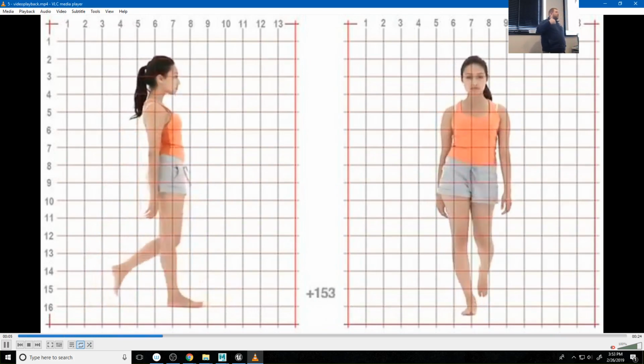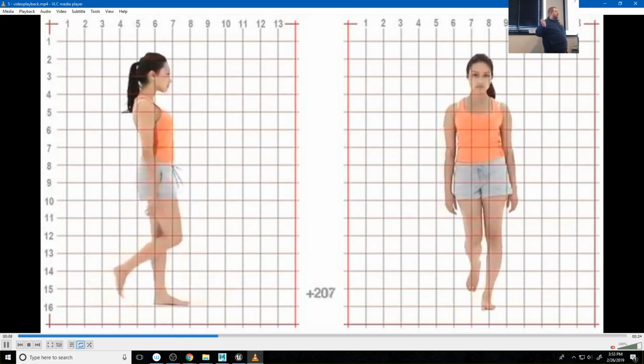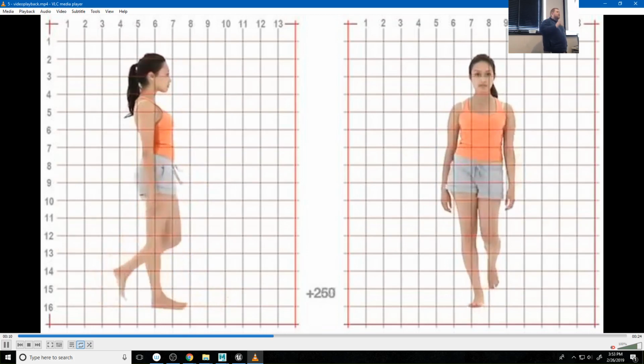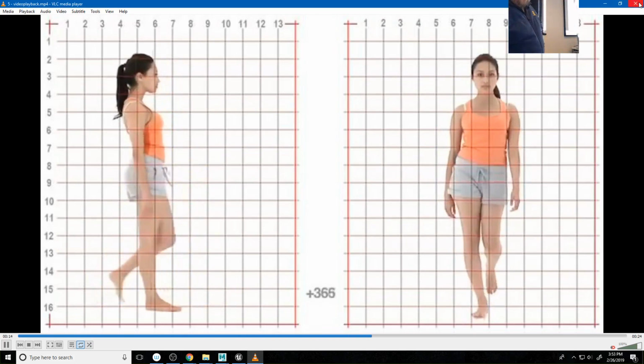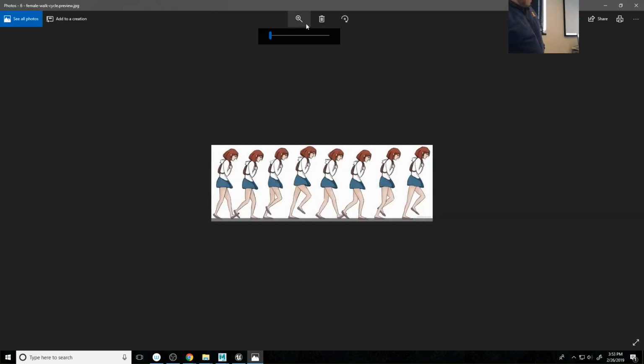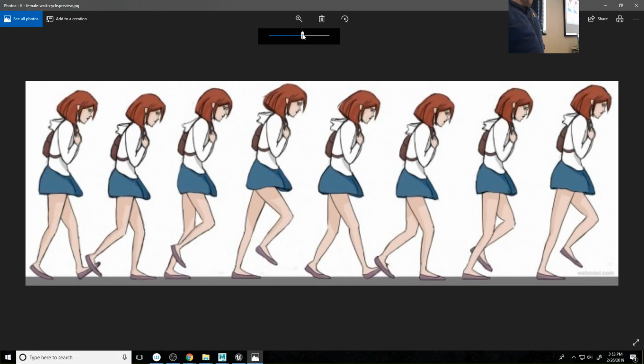What we have the option of doing is changing the flavor of each of those, right? So that's something I do need you to recognize, is that a sad walk still has a contact, a down, a passing, and an up. It just has a sad version of each of those poses. I don't know if sad's the right word here, but this feels a little more like it's been a long day at class, right?